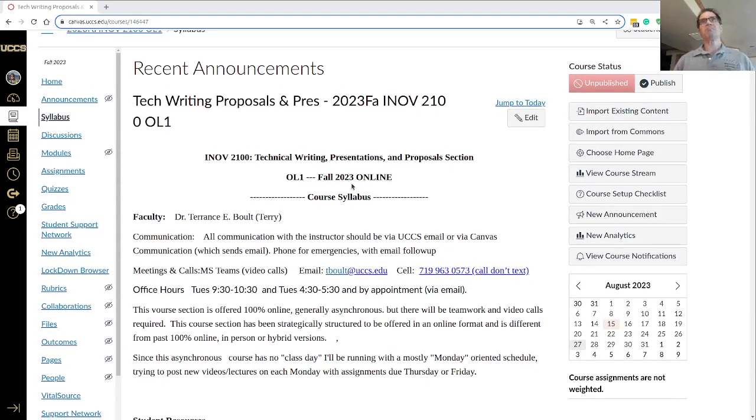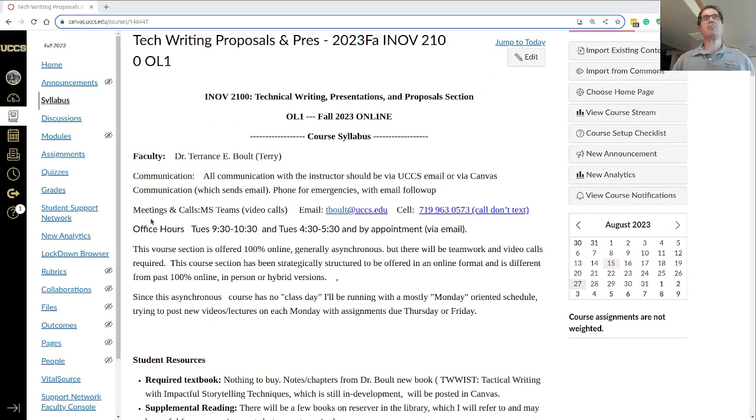So this is the course. If you want to contact me, all communication should be via UCCS email or via Canvas's communication, which is over here. This thing here, the inbox. You can send or receive mail to me through this, or you can just use campus email. The reason I like to have everything for email is so that I have a record of it in case I forget. I have lots of things going on, so I won't delete class email, so I'll be able to find that.